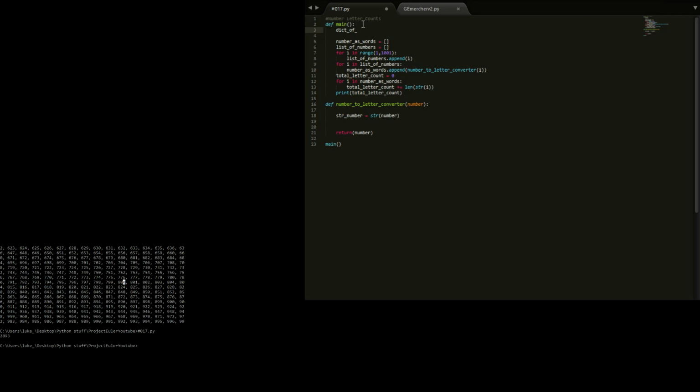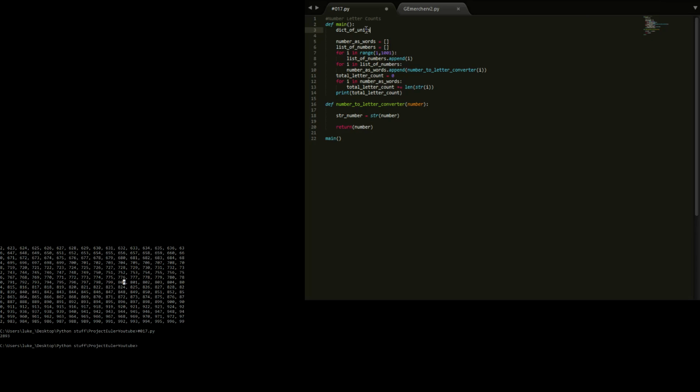Now, what I'm going to do is standardize all the numbers. So as these numbers come in, there could be any length. So there could be just a unit, so 1 length, or there could be 1,000, which is 4 length. So what we're going to do is we're going to say string number down here, and we're going to end up converting it to a 4-digit number. So obviously we're going to stick zeros at the beginning if it's just a 1. So the number 1 would come in, and it would come out looking like 0001 like this. Maybe that's my plan so far. We'll see if that changes.